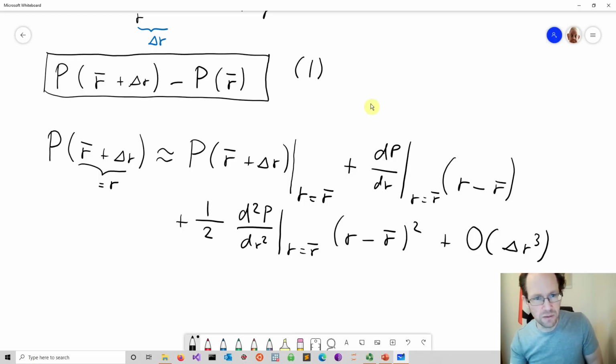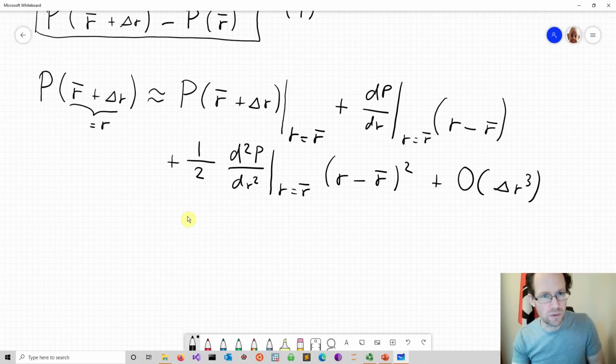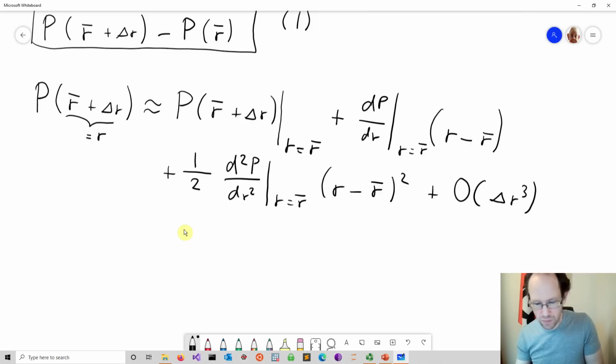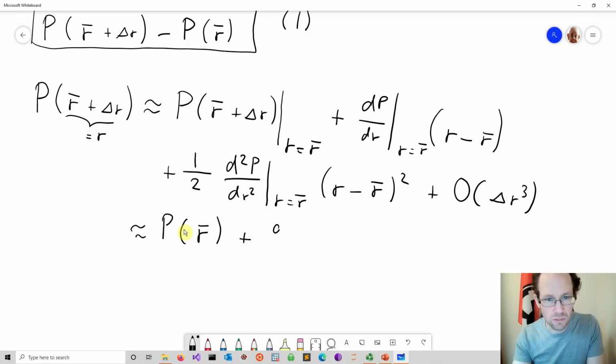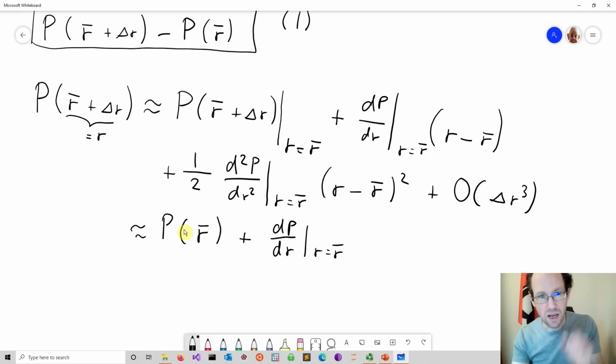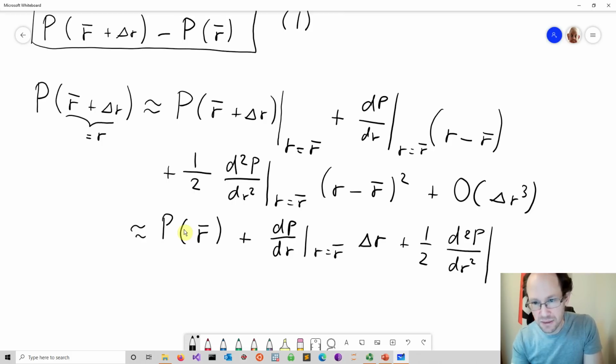Now if we look at this a bit more carefully, we can start simplifying that. The first thing we can do is write the following. So this here is P. R is now assessed at R upper bar, so I can just write the following. Then we have our duration, so that part would be our duration. And here R is written as R upper bar plus delta R, so this becomes simply my delta R. So a very small change of delta R plus 1/2, and then this is the convexity measure. So that's convexity here, and again, that's assessed at R upper bar.